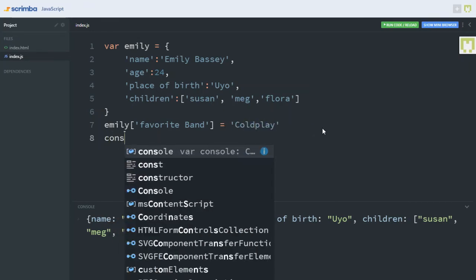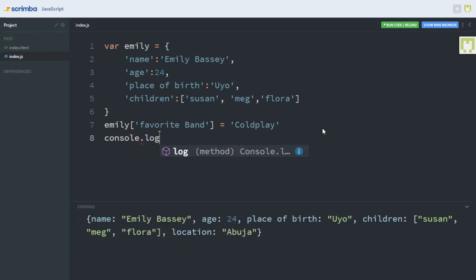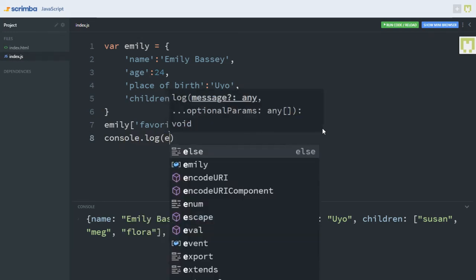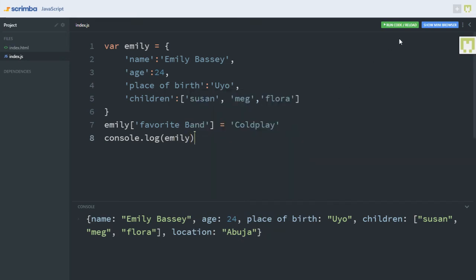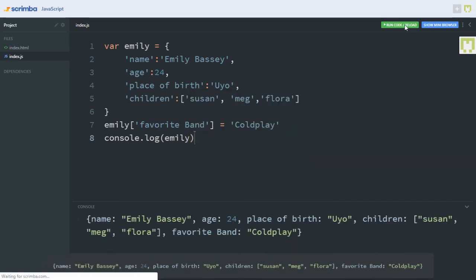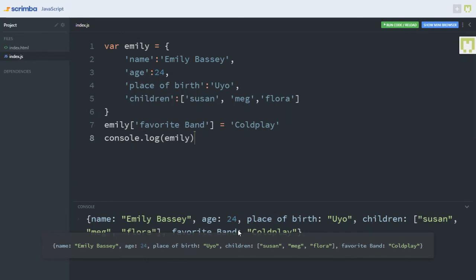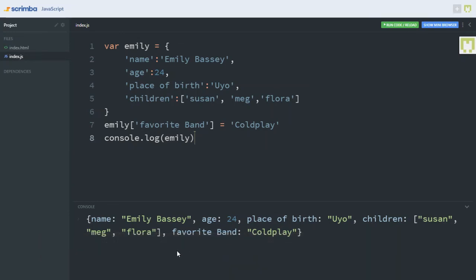Now let's console.log Emily, and let's run our code. As you can see, we have an object property of favorite band set to Coldplay.